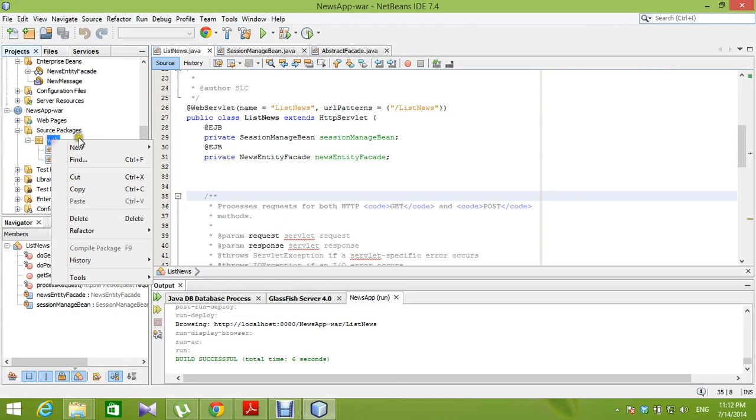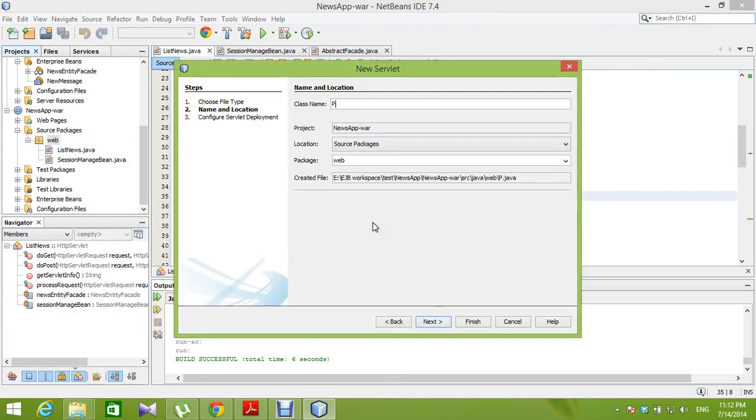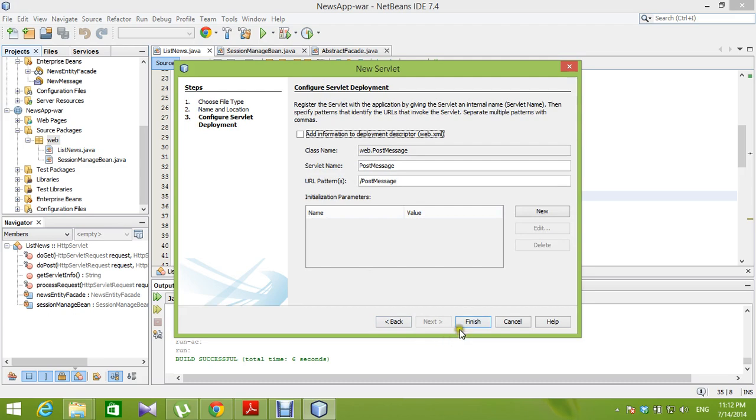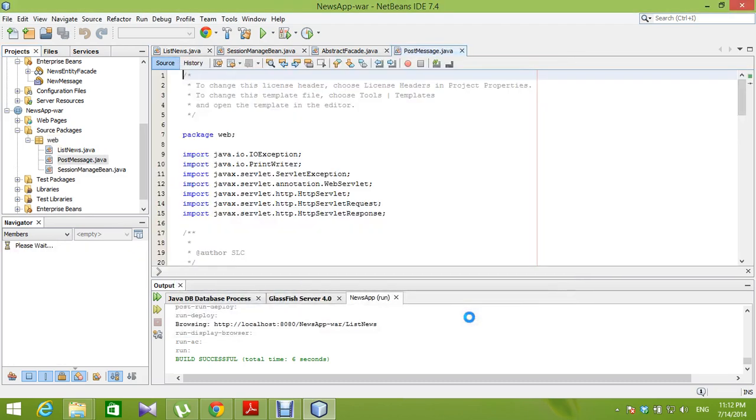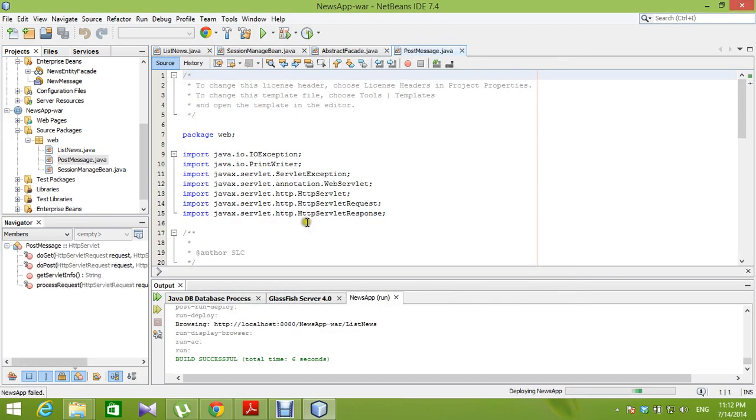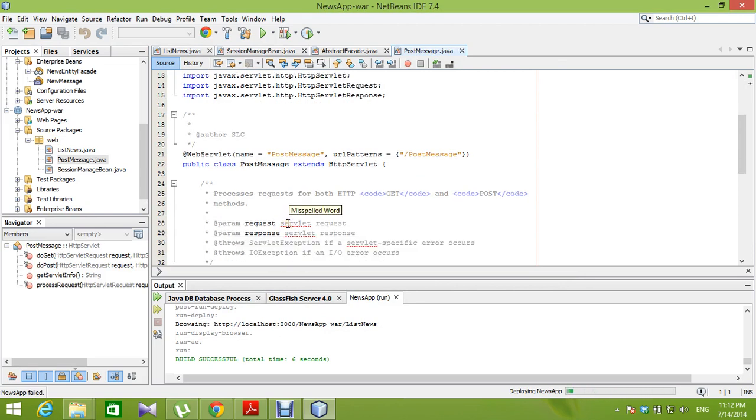Get the new servlet called post message, source is web. Okay, next, finish. Here also we can use annotations to inject the JMS resources.